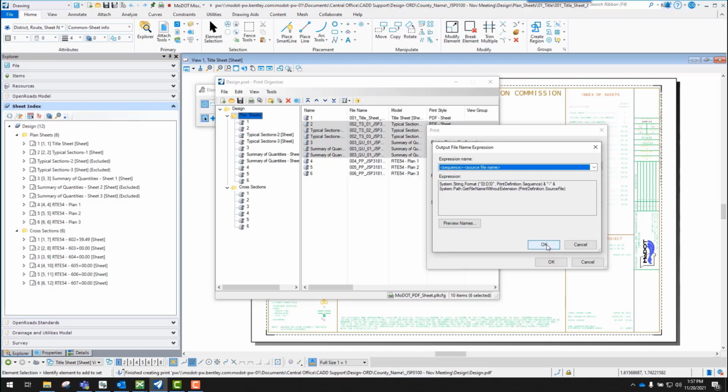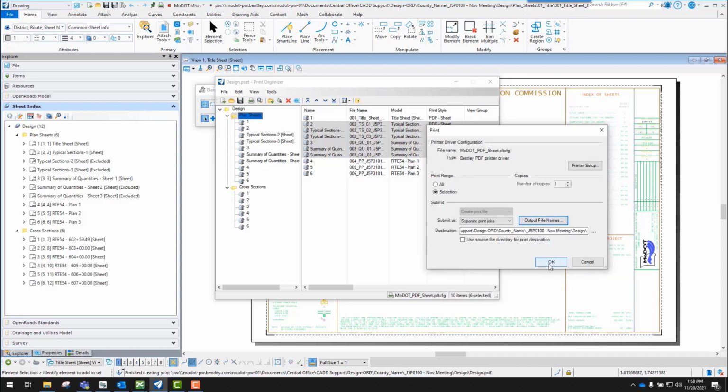If you want to print those out, just go ahead and select OK. And then if I select OK to this, it'll go through there and print those out into separate PDF files. So with that, those are some options for printing multiple sheets, where you can create them as separate PDF files or a single PDF file that contains multiple sheets. And once those PDFs are created, you can store those wherever and send them to whichever plotter you wish to print them to.